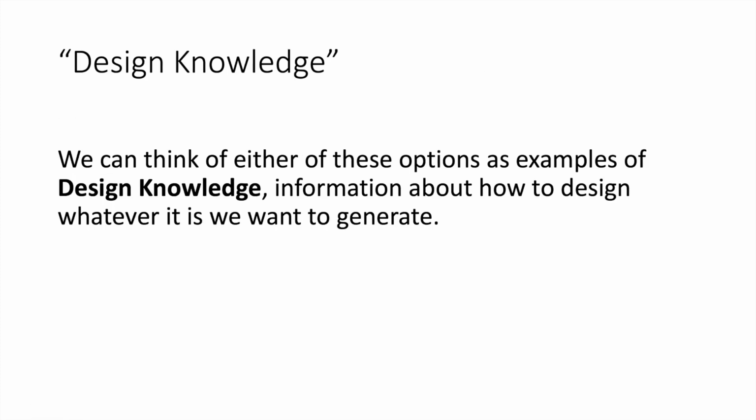So we can think of either of these options as requiring examples of design knowledge, which we can think of as information about how to design whatever it is we want to generate. If this is a constructive approach, then that design knowledge is in terms of the chunks of levels and the rules for how those things can combine. If it's the search-based approach, then that design knowledge would be the initial random levels, basically the space that we'd be searching, the neighbor functions, and the fitness functions, where we'd be able to say things like, I think this is good design versus bad design.